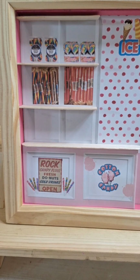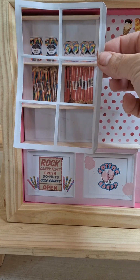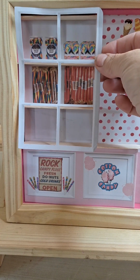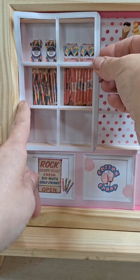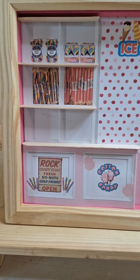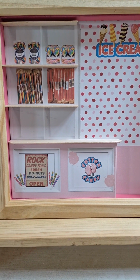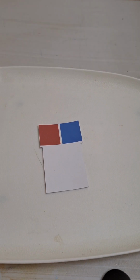What I'm going to do now is I'm going to paint the outside of my frame. I'm going to go for the pink. So I'm going to paint that and let that dry before I glue this on, because I don't want that hitting this part here and then me having to get paint on this white frame. So I'm going to go ahead now and paint all the outside of my frame in pink, the same pink that I used for the inner part, and then I'll be back. Just put my frame to the side, just letting it dry a little bit more before we carry on with the main frame.